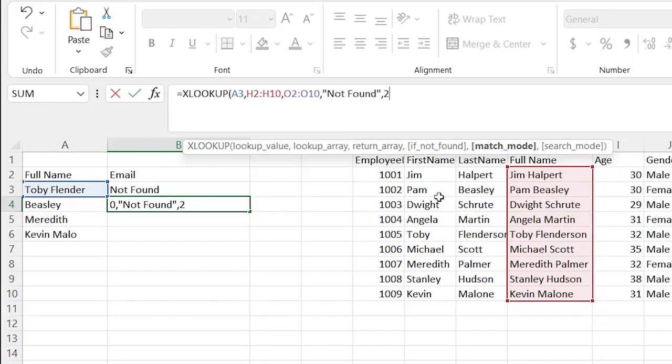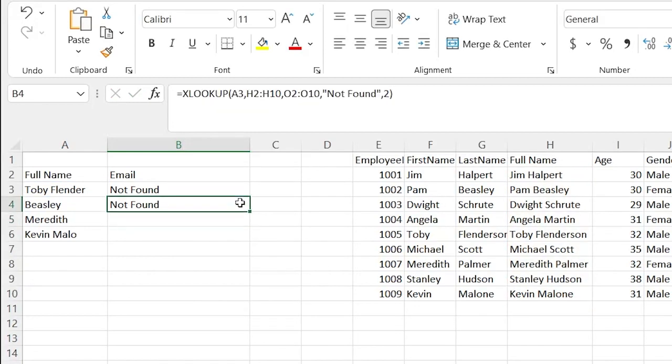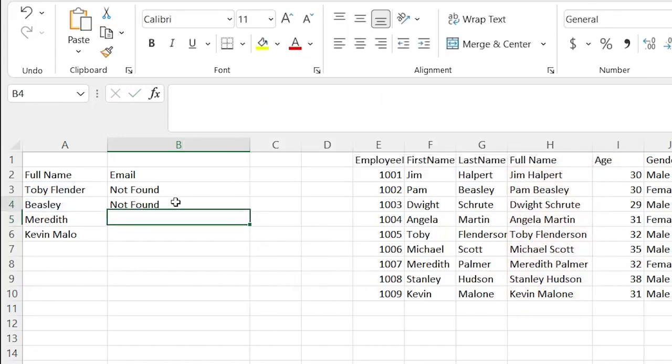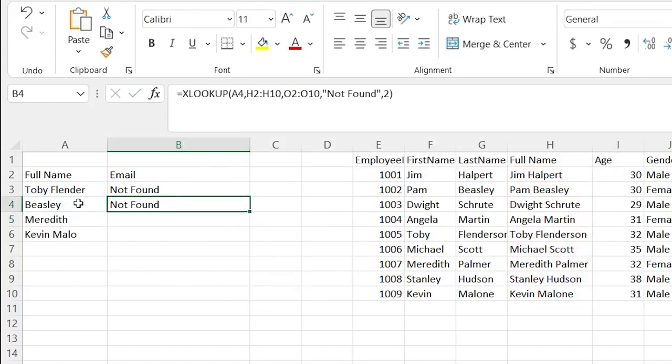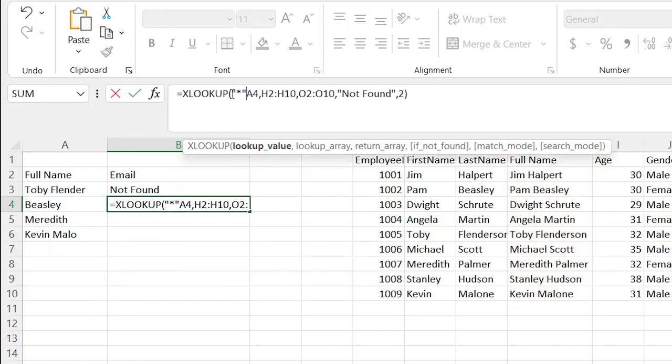Now we're going to do that, and we are going to try this out, and it's not going to work. And not just because I forgot to put a 2. It's because it's searching for Beasley, but if there's not a wildcard option already put in here, it doesn't recognize it. So we need to indicate where that wildcard needs to be. So we're going to use quotation marks. We're going to put an asterisk right here and then close the quotation marks. And we're going to hit an ampersand. So we're going to have an ampersand right here.